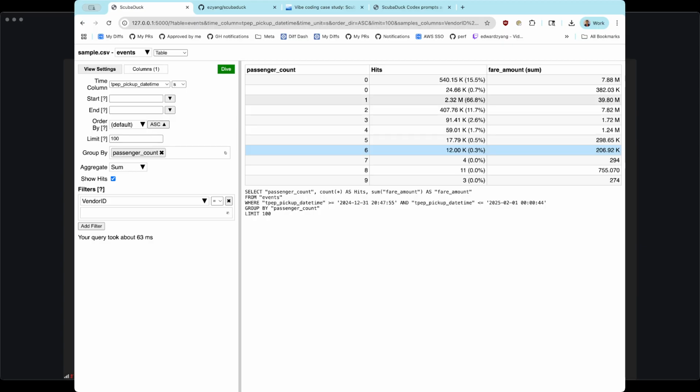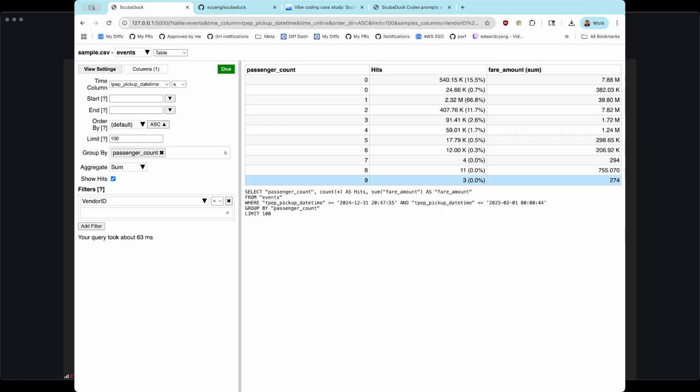Well, if you make a lot of money out of it, that's okay, I guess. I know, right? And then the majority of rides are with a single passenger, and sometimes people, I don't know how they fit 9 passengers into these cab rides. Who knows? Whatever. You can do all these.